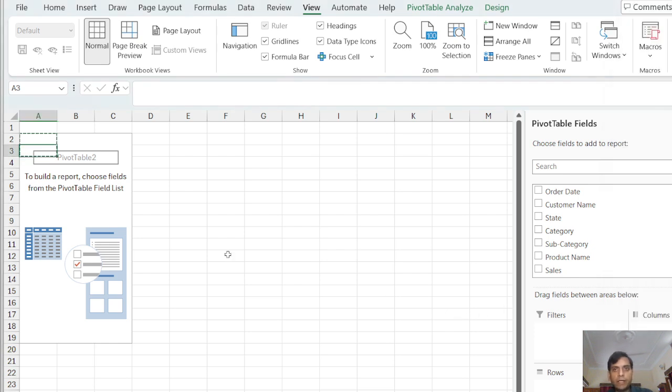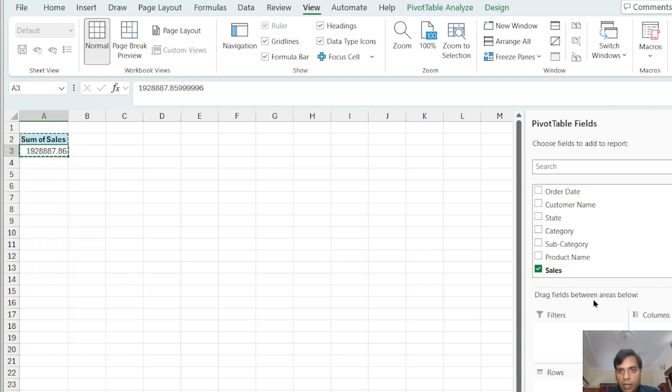So now we will create the pivot table. First we will focus on sum of sales. For this block we will choose sales, and directly you will see sales in the Values block, with the summation symbol. So you will get sum of sales. Now suppose we need to find sum of profit.